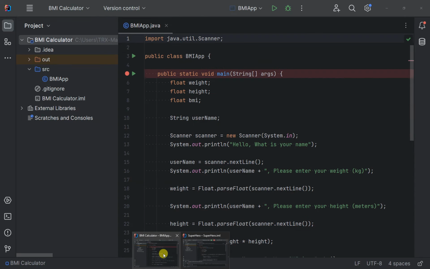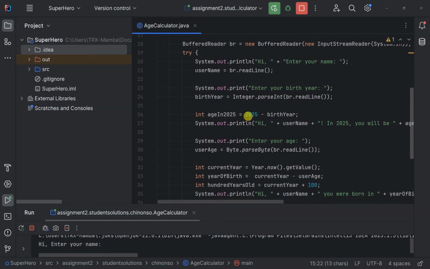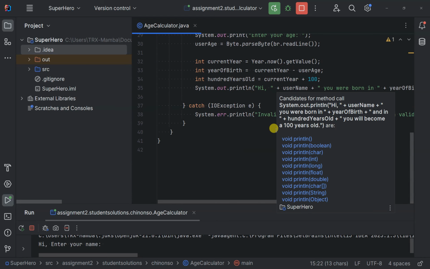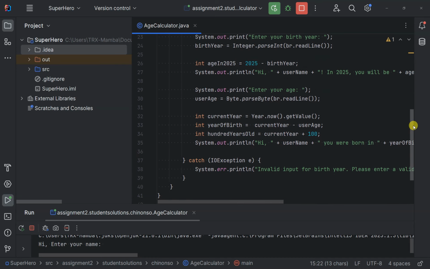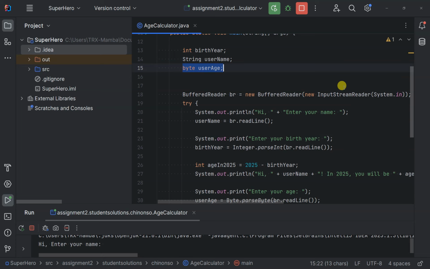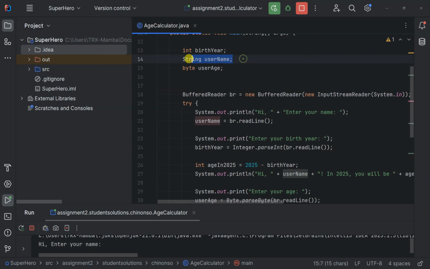So if I look at your codes, I'm going to pick up one of the codes, you guys. So this is a statement. This is a statement. This is a statement, and this is, let me see, we have an expression here. So this, for example, is an expression because when you run this, it actually creates a new object of BufferedReader. So it does something. Do you understand? But this is just a statement. This is just saying, okay, I'm creating a variable.